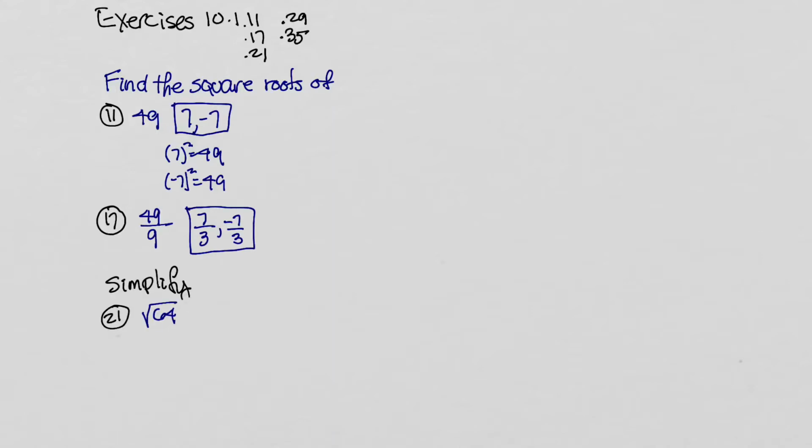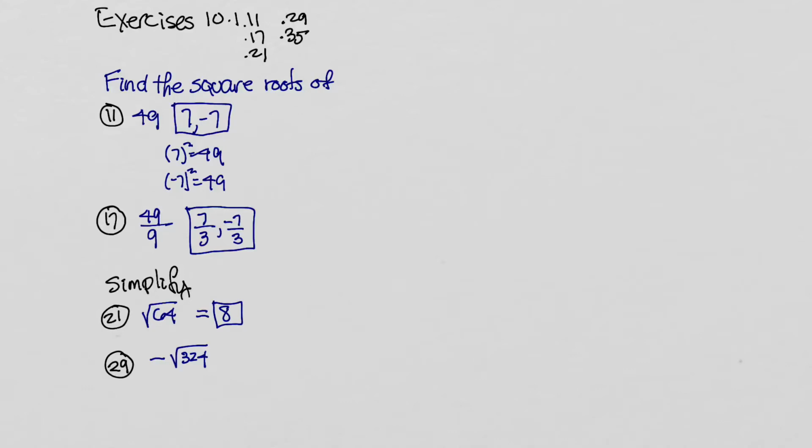In problem number 22, we're asked to simplify this number right here. Now, this represents the square root of 64. 64 is a positive number, and we know that every positive number has two square roots, one positive, one negative. So 64 has two square roots, 8 and negative 8. But when we write this symbol over it, that's called a radical sign, we are indicating the positive square root. So out of 8 and negative 8, this represents the positive square root, which is 8.